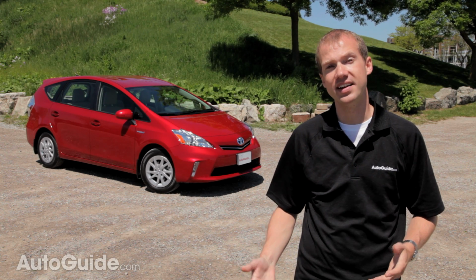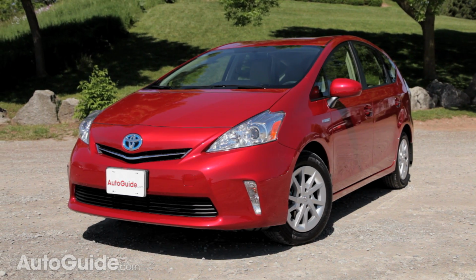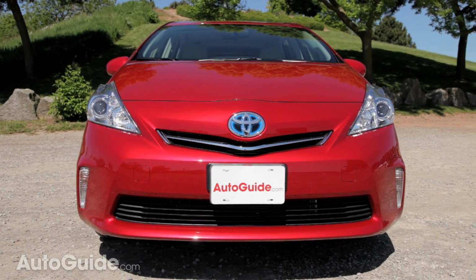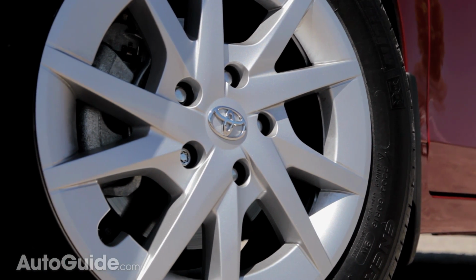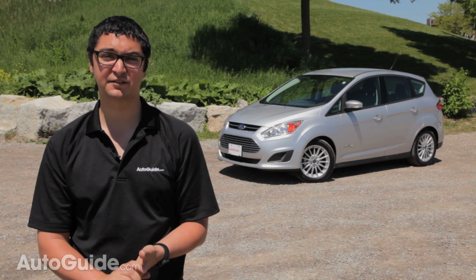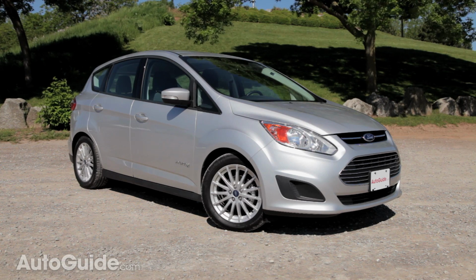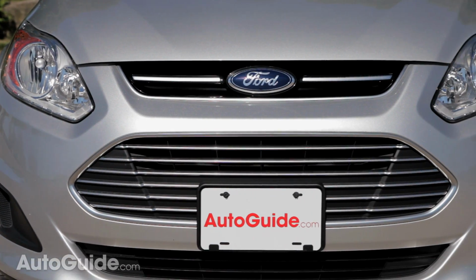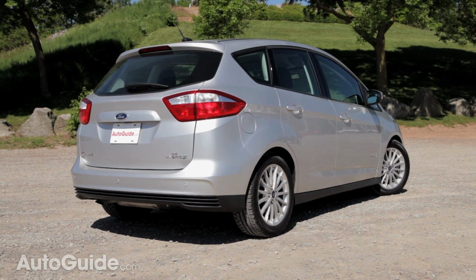With the larger cargo area, the V is a little more conventional looking than the regular Prius, and dare I say, even has a little bit of a minivan look to it. The Prius V is lacking some of the visual flair of other hybrids like LED daytime running lights or HID headlights, and yeah, those 16-inch hubcap wheels are pretty ridiculous, but the Prius is much cheaper than most hybrids, C-Max included. The Ford C-Max is built on the same platform as the Focus and the Escape, and styling-wise it looks like a combination of those two other Ford products. The car has slightly flared wheel fenders and this prominent grille up front that makes it look kind of like a cheese grater, but overall it's kind of unoffensive, if average design.